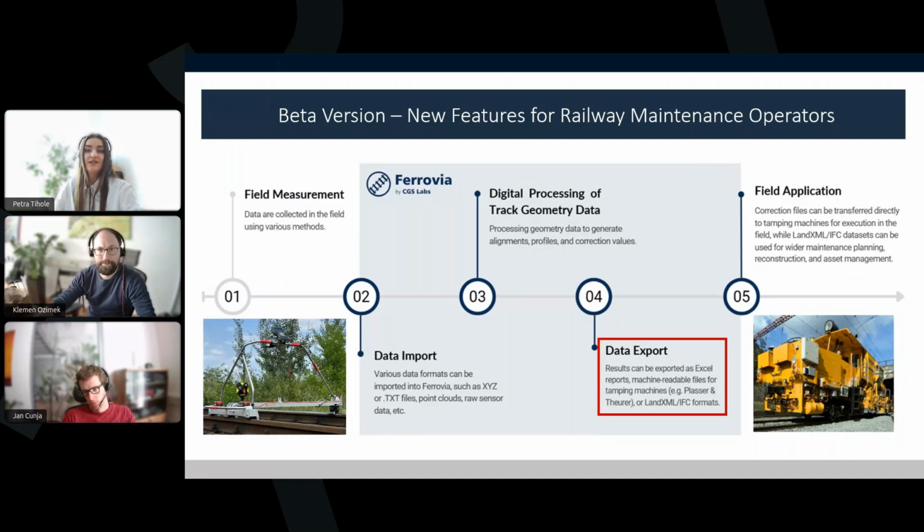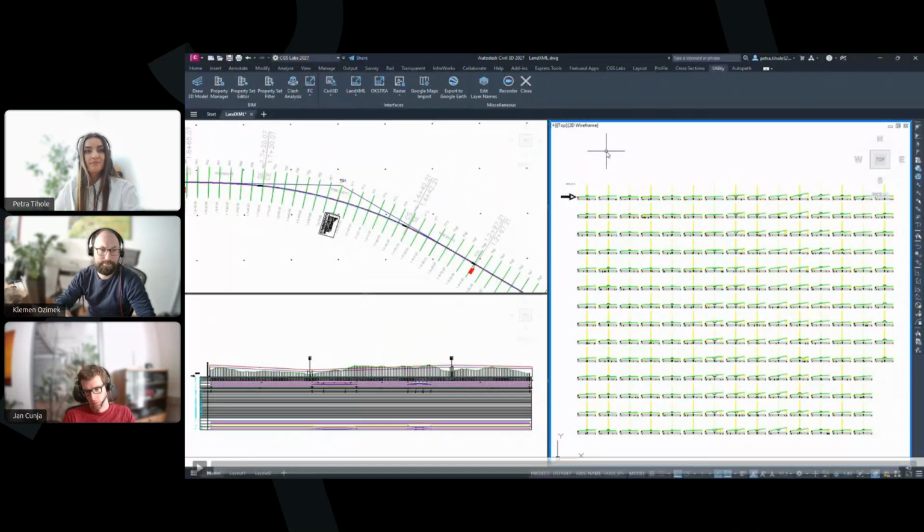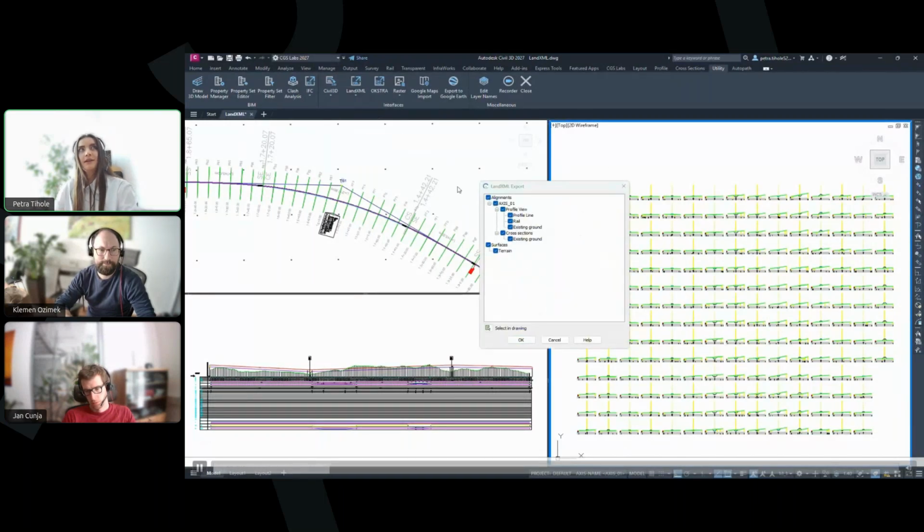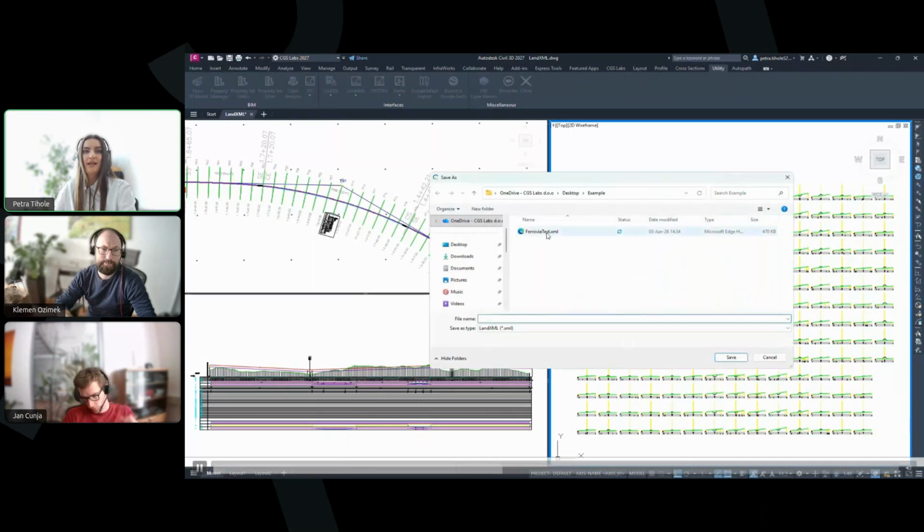One of the supported formats is the XML format, for which we also introduce several additional improvements in the latest release. Previously, we already supported the export of alignment, super elevations, and longitudinal profile, but now you can also export cross sections, and this is something that's also available in Plateia and Aquaterra.